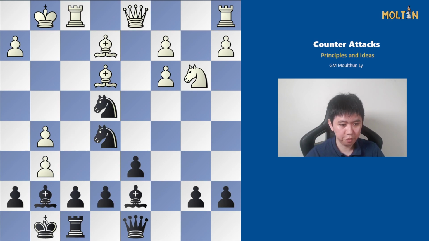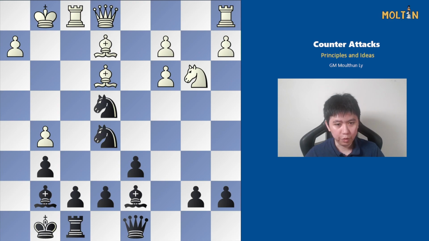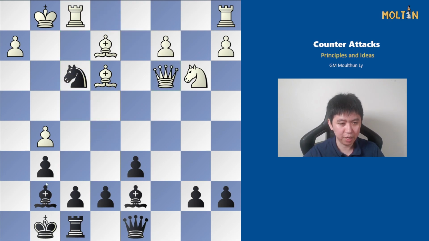After knight takes e4, for example, pawn takes, let's say queen e1, well, we can just continue with a move like queen c8 here with a fantastic position. Eyeing these light squares, we could move the bishop to h3, we're attacking the pawn on c3, and so on. You could even take the pawn on c3 straight away, as black did in one particular game, since white can't capture back due to knight f3 picking up the queen.